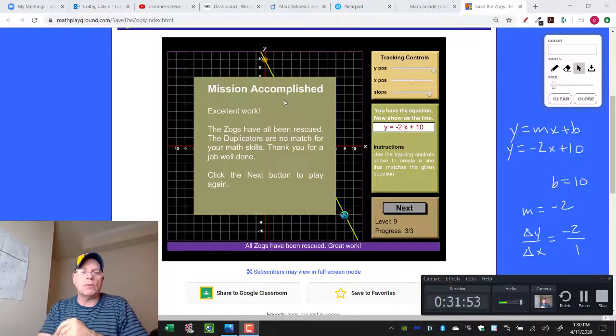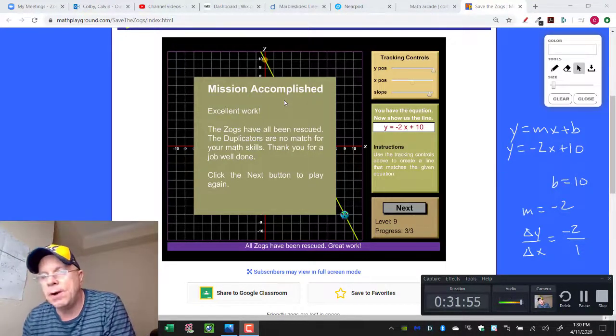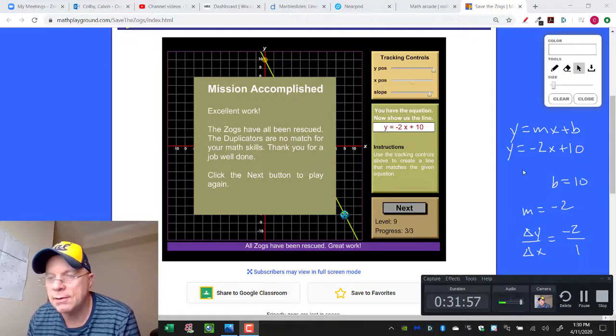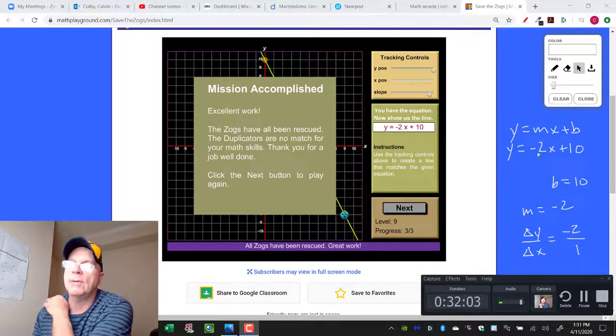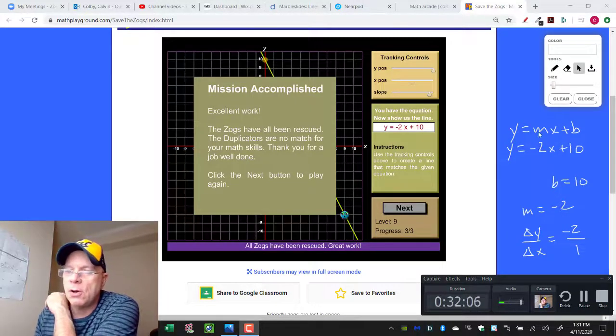Hopefully you're using the video when you get stuck. And writing some things down, like I wrote them down to model that. If you want to make fewer mistakes, you want to write down the general form, slope-intercept form, and carefully consider the coefficient and the constant term, and represent slope as change in y over change in x.